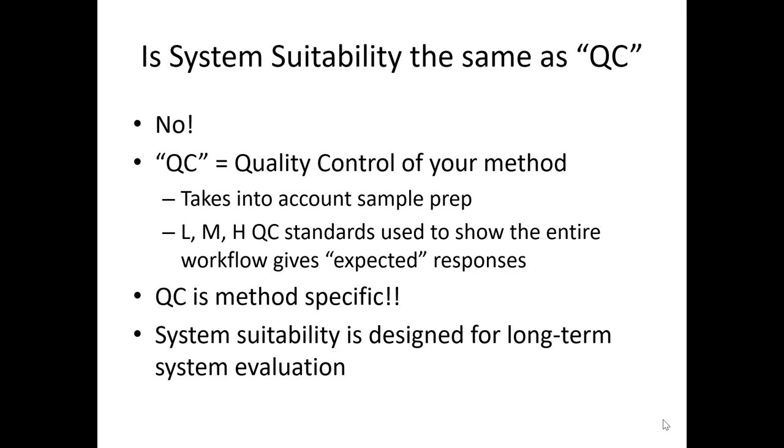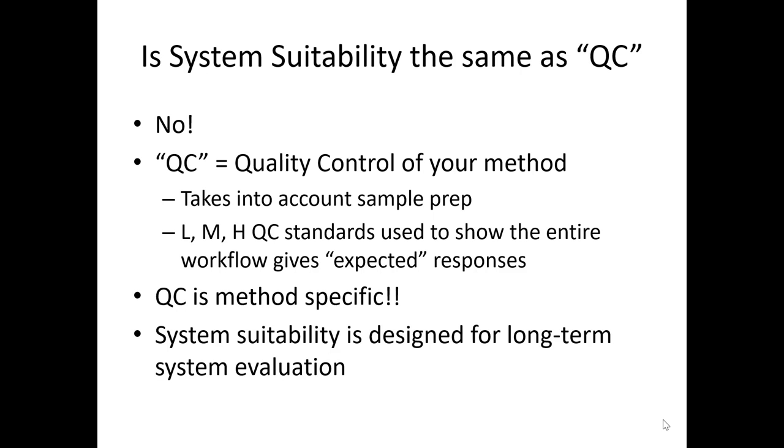if you run many different chromatographic gradients on your system, if you use your mass spec to do data-dependent acquisition and data-independent acquisition and PRM, having a method set up for those parameters and those different types of methods would not be considered system suitability. System suitability is a method that does not change over time so that you can compare your system performance when the instrument was first installed, right before it needs to be cleaned, right after it's been vented and cleaned, before and after software changes, before and after changing a column, any kind of point in time.